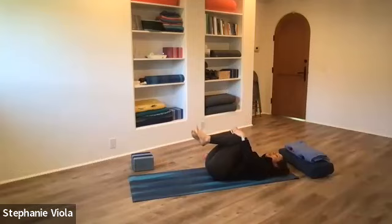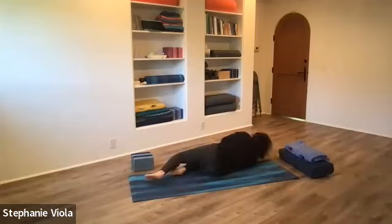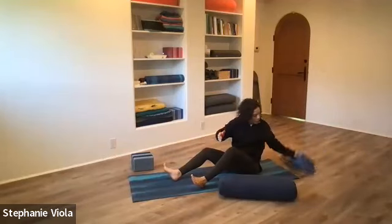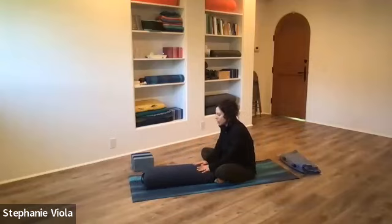We'll move on, set the feet down to the mat, roll over to your right side, bring yourself up to seated. And grab your bolster. You can always use folded towels too and make them into the shape of a bolster or blanket. So you want it the long way out in front of you.